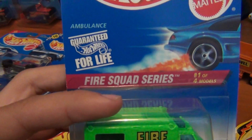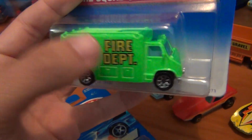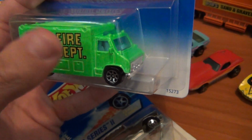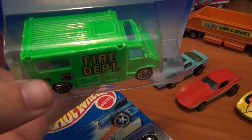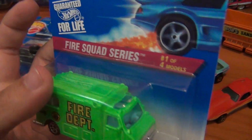And got the old little ambulance here, which I'm pretty sure is based on a Chevy ambulance as well, and the fluoro green. Remember this one from when I was little. There was another colour as well, but I can't remember the exact colour, but it was fluoro as well, I believe, and I think I've got that one somewhere in one of the rooms in the house, along with this one, maybe another one as well.